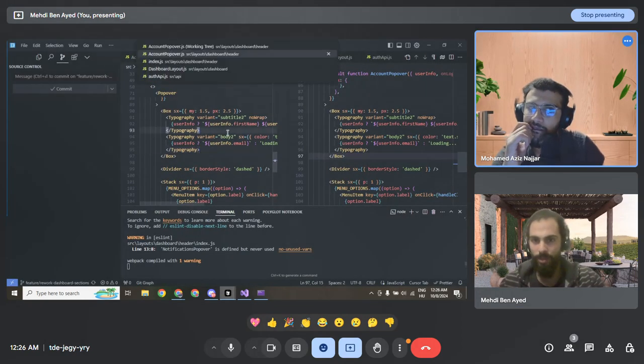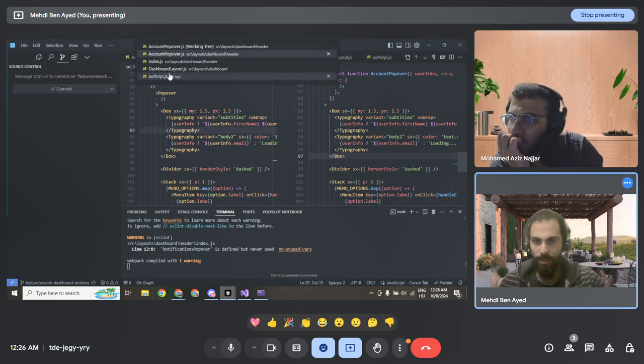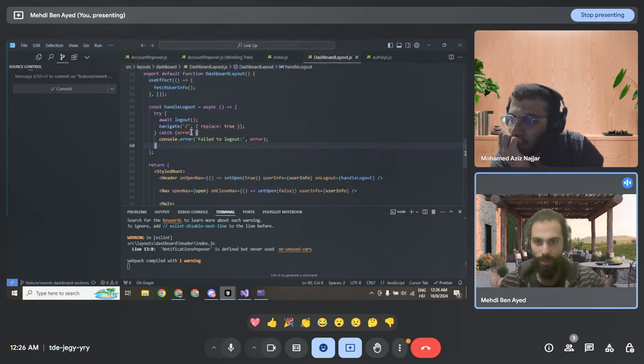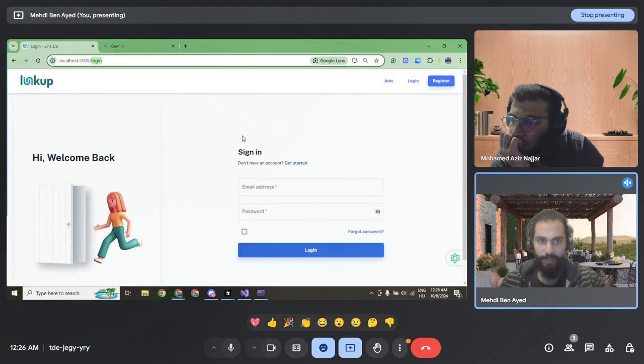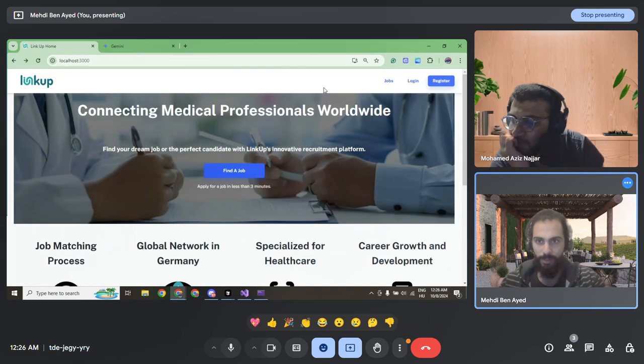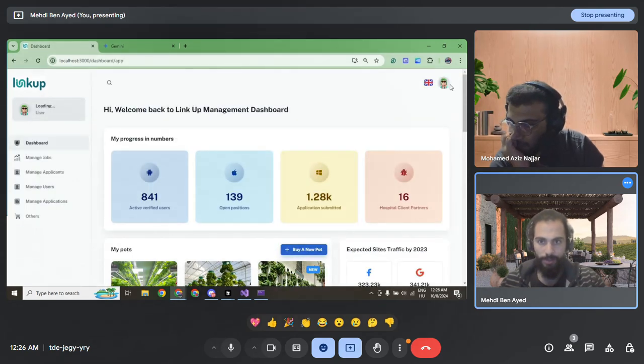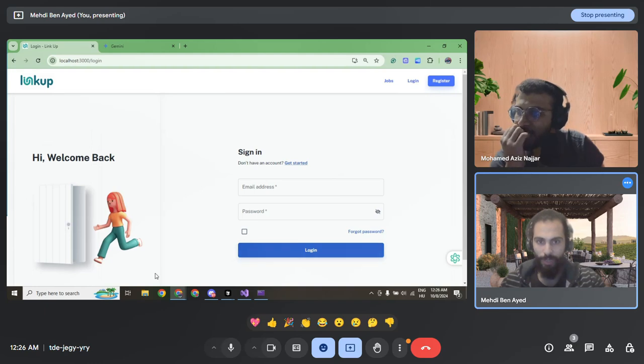Okay. Then we go to the dashboard layout, and when we log out, we go to the login. Perfect. Let's try it again. Log out. We go back to the login.